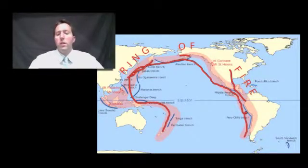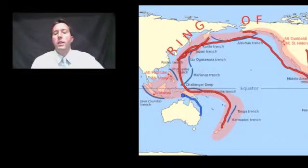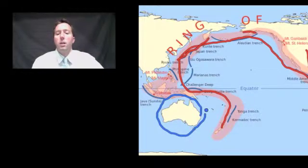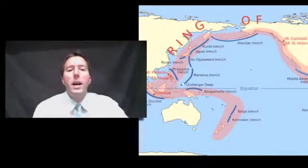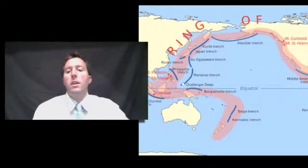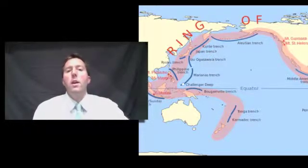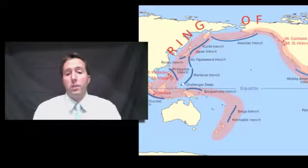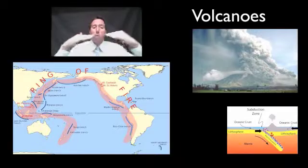Something which is also really interesting and quite fortunate, when you consider that we live in Australia, is that Australia is not on the edge of a tectonic plate. It sits right in the middle of a tectonic plate. And because it's right in the middle of a plate, it doesn't experience a great deal of tectonic activity. So there are no big serious earthquakes and no big volcanoes on the Australian continent, because we're quite a way away from tectonic plate boundaries. But of course, volcanoes do form right where tectonic plates meet each other.